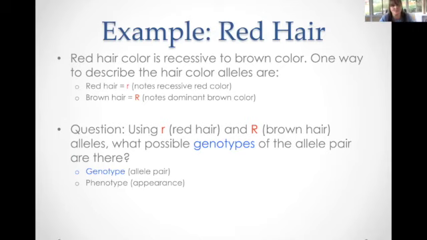Now, red hair. We're using the letter R for red, so we remember it's red hair. Red hair is recessive. The brown hair would be dominant, but since we are looking for red hair, we are doing the recessive for red. So we have red hair is a little r. Again, recessive, small letter. For brown hair, we need a capital R because that would be the dominant brown color. Yes, you could use any letters you want. This is just what we're using here.